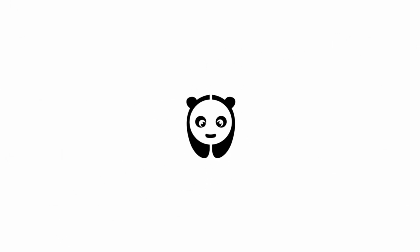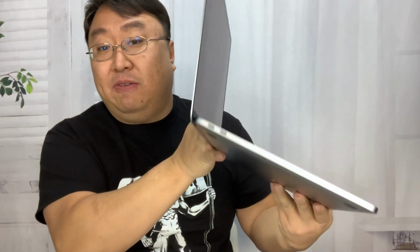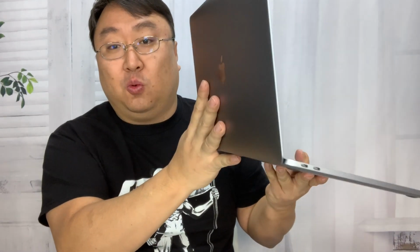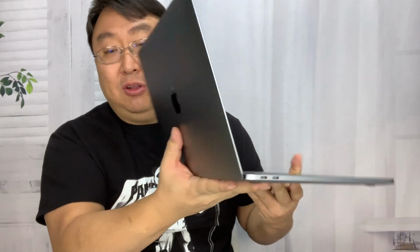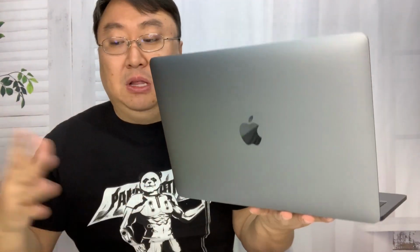It's time to cover laptops. I got my MacBook Pro here. I love this MacBook Pro, and this is a 2016 model. What you might have noticed is I've got this in space gray, and I don't have a cover on it, and that's a little strange for what I normally do. That's generally just because I really like the look of this sucker, and so I didn't want to molest it or hide it in any way that I didn't need to.